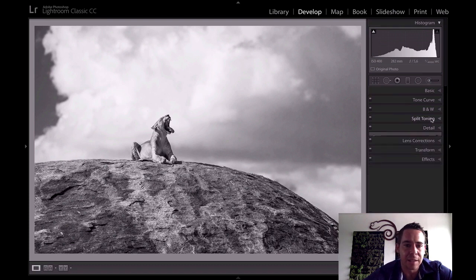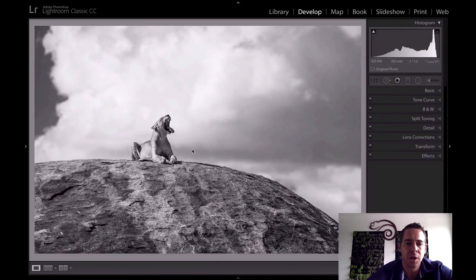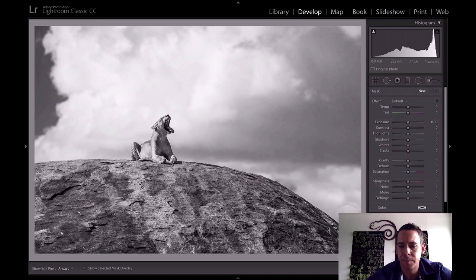So now that I've done that, looking at this overall image, really nice. I really like it. But how can I add a bit more contrast to the image? First thing that comes to mind is I'm happy with the sky, I'm happy with the lioness. I'd like to maybe add a bit more contrast on the rocks. So what I'm going to do is use the brush. Let's bring density down, 60, and flow down as well.